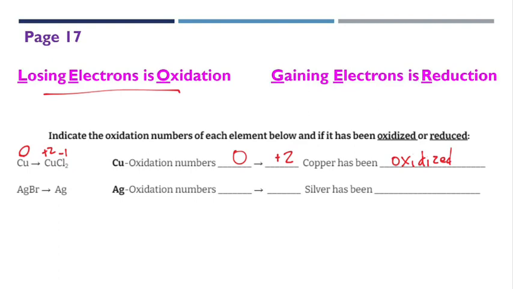If we look at this next one, silver on its own is 0. I always start with the easiest, most obvious part. Now silver is in a compound, and bromine gets whatever it wants in that compound. Silver is forced to cancel it out, balance it out. That silver has a +1. So from before the arrow to after the arrow, silver's going from +1 to 0, which means its oxidation number is going down, getting more negative, so it has more electrons. It's gaining electrons. So according to LEO the lion, we are being reduced. And this is honestly more of what I remember.